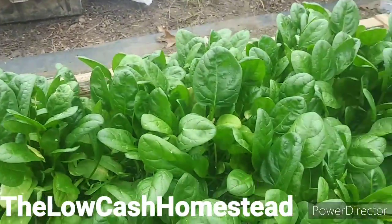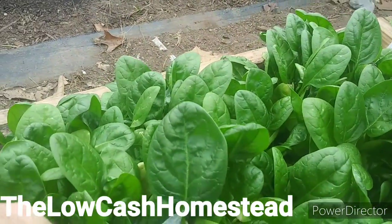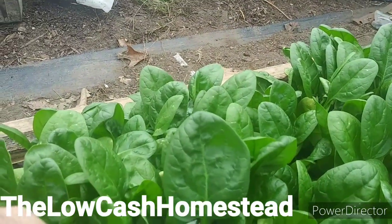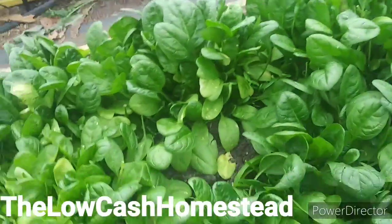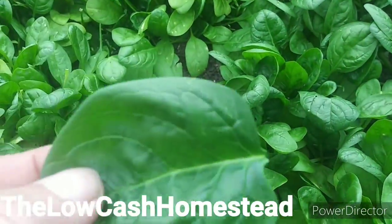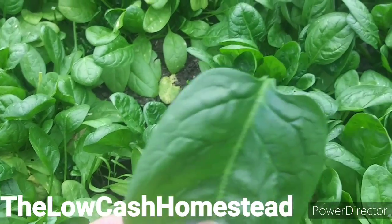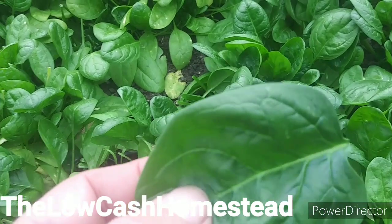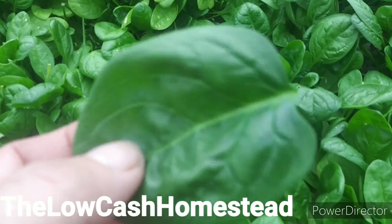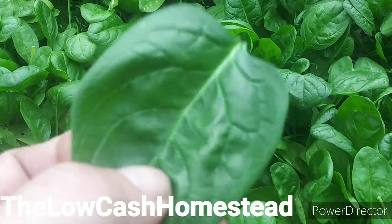And this is a giant spinach, and I just go through and take the bigger leaves off. And I'll take a look at how I cut this. I don't mechanically cut this. We cut this all by hand. And if there was a way to mechanically cut it and get that kind of a cut, then I would probably do that. If you know of a way to mechanically cut it and get a beautiful cut like that, then leave it in the comments below.